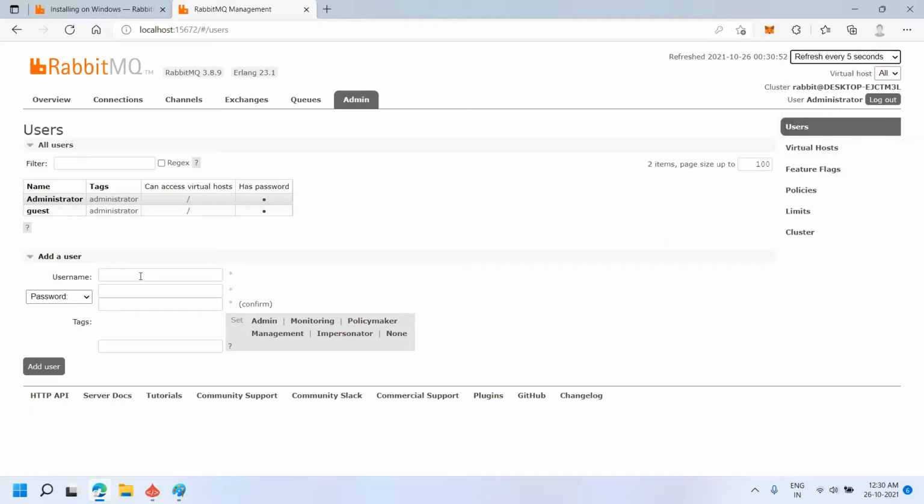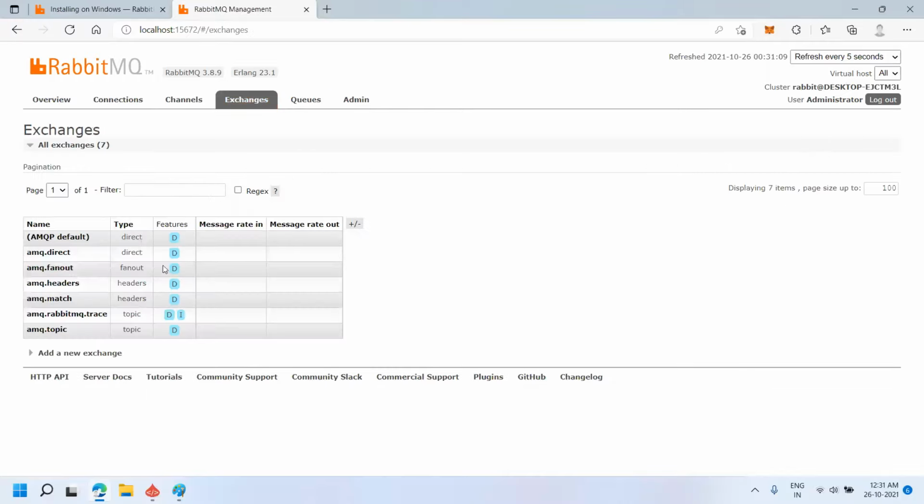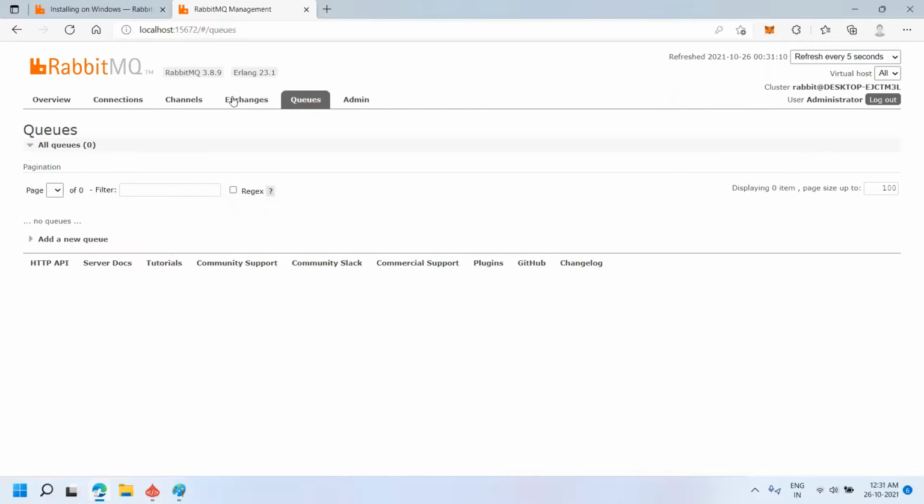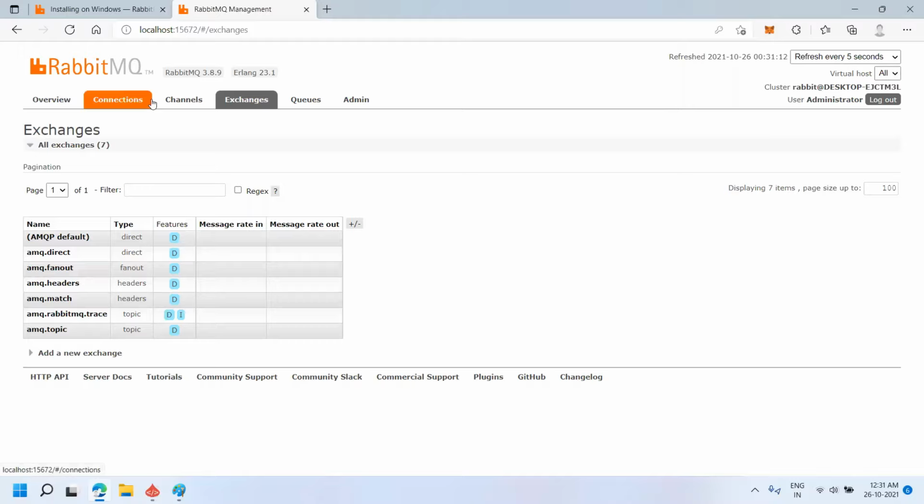This means the data inside the page will refresh every 5 seconds. We can change it to 10 seconds, 30 seconds, or do not refresh, but let it be 5 seconds so that we can see the message counts when a message arrives. It is not real time, a 5 second delay will be there, but anyway we can see that.